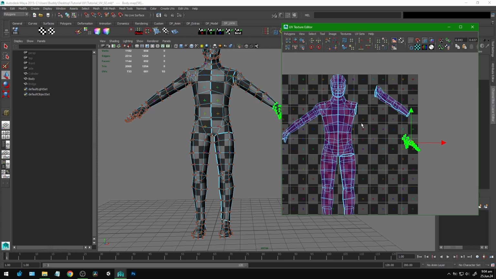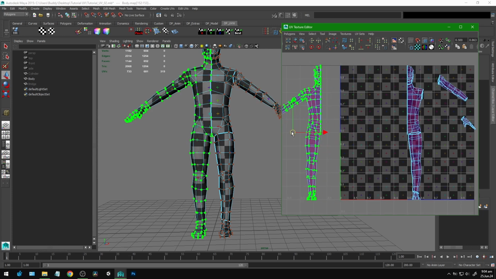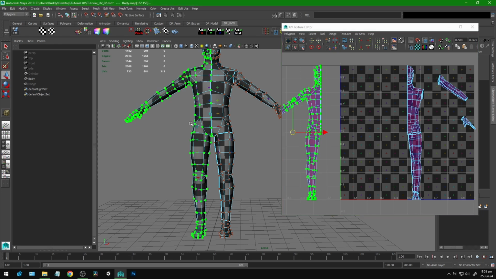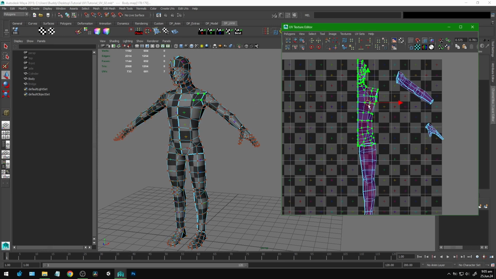So we have our arm here, our hand here. This whole half of the body, I'm going to push over here because we're not going to deal with that. The way I copy UVs over is I finish unwrapping this, and I'm going to delete the other model and copy it over. There's maybe a better way to do that. So maybe, I don't know, you can look into it, but that's how I do it. I know the model is the same on either side, so I'm just going to copy the UVs that way later. And we have our torso.